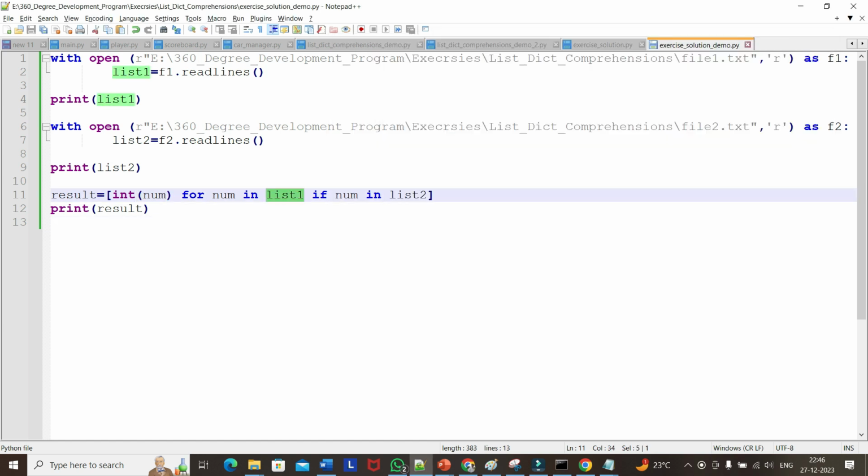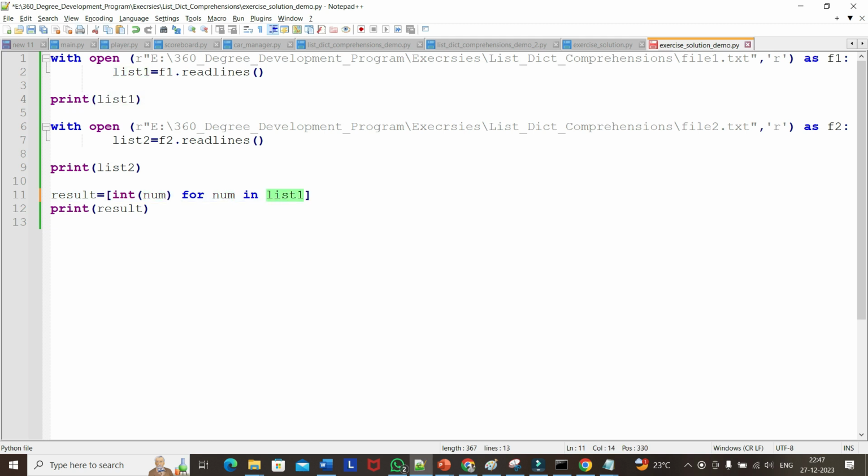So yeah, this is a little bit tricky. Just what we are doing as of now, if we forget everything up to this step, we are iterating over list 1.